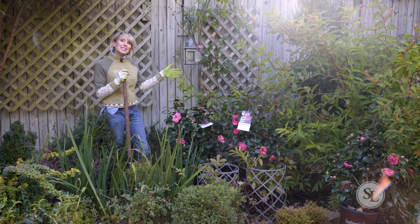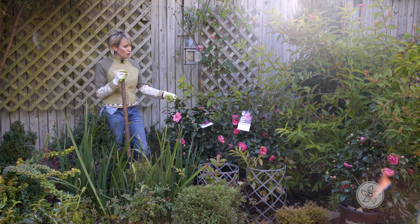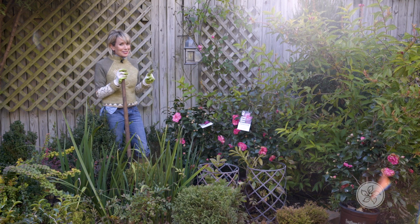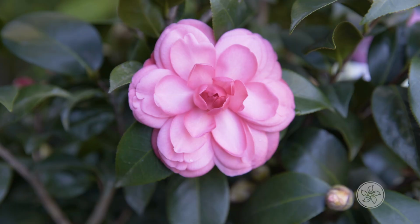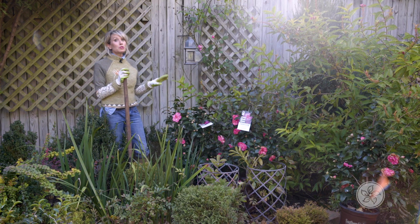So then, from a design standpoint, in addition to the glossy green foliage and how it's kind of shiny, I love the flowers on them. Now let's talk a little bit about the flowers. It's a double form in this gorgeous cerise pink. It's darker in the middle, and it gets lighter as the petals start to flush out. It looks a little bit like a bourbon rose to me, which is probably my favorite rose form.